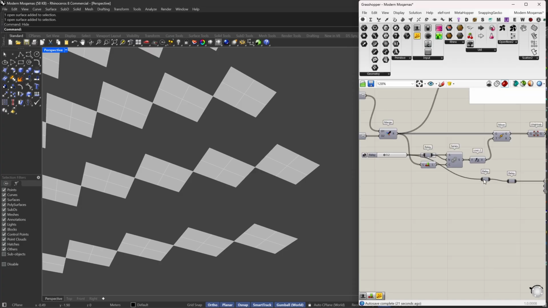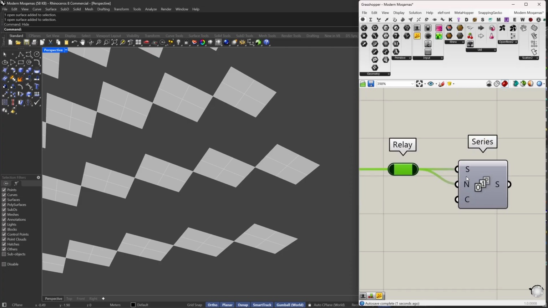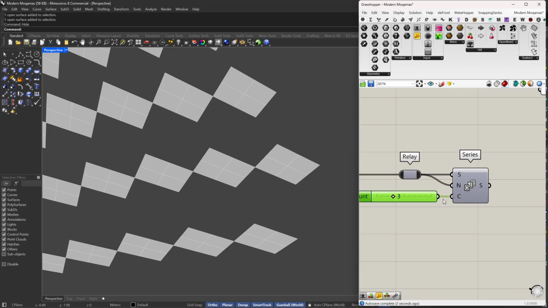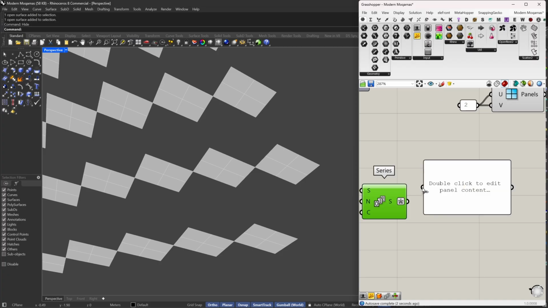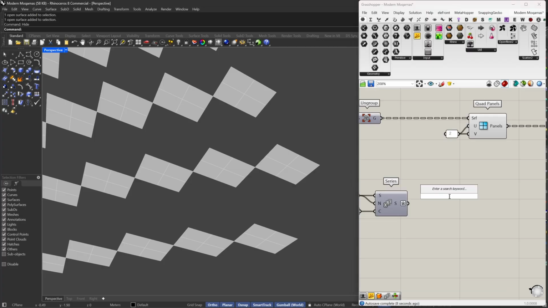And I want to organize things a little bit. So this number is going to be here, and I want it to be the start and the step, and then the count, I want three groups of numbers. So right now I will select this, and I want to divide this 0.2 into three numbers. So I will simply go here and x divided by 3. So right now I should have something like that, which is really good. That's exactly what I'm looking for. And I want this number to be negative because I want to move them down.